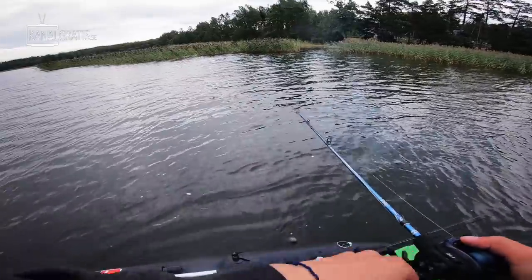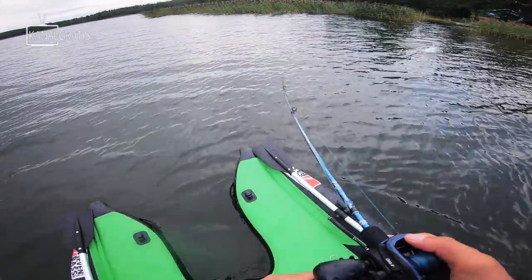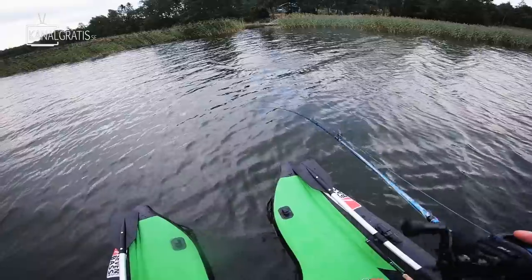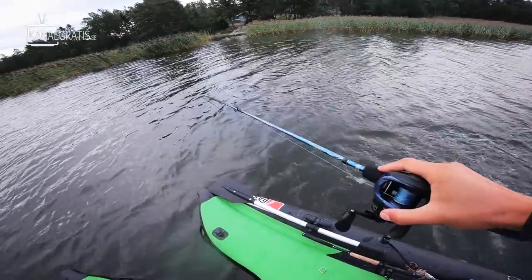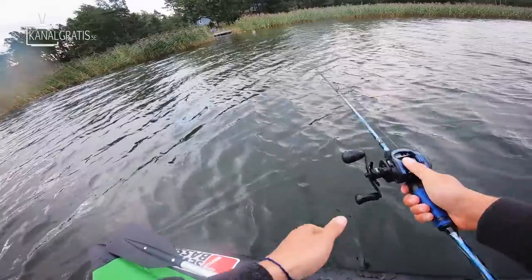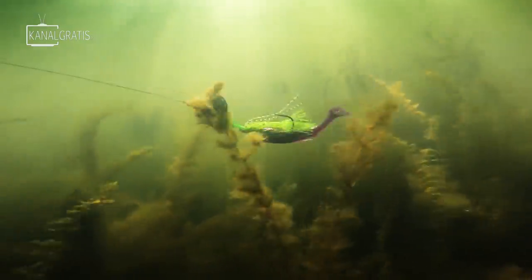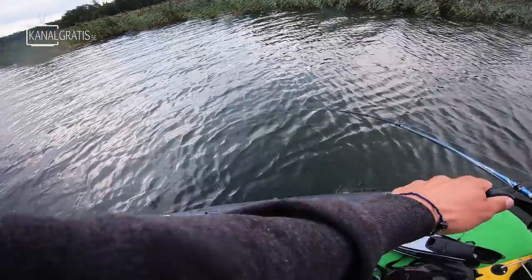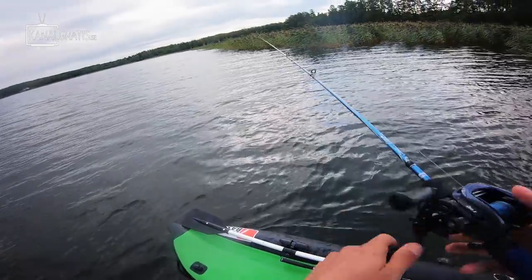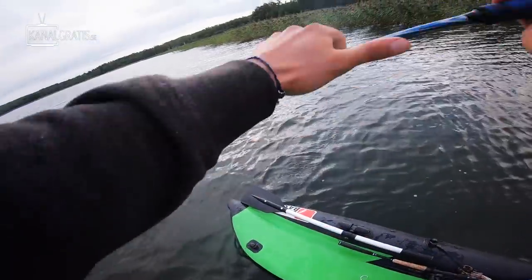Let's go real crazy — I'll try this June Bug color, kind of dark purplish with some glitter, together with this Chateau's white-green trailer. Look at that — looks like the Joker, purple and green together. Of course you can also drift with your feet in the water, but I just think standing up is way more fun. I have a nice one — is it a perch? Yep, pike on the Joker. Quick release in water. How could I have missed that one — I made a thousand casts. They wanted that June Bug flat nose. That was a bigger pike — just came up from underneath and slowly inhaled this lure.